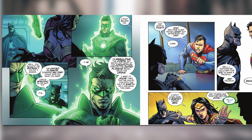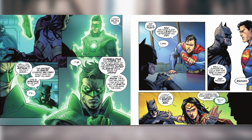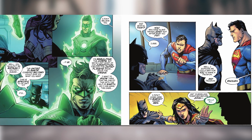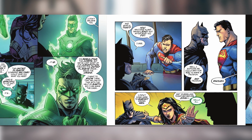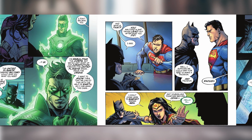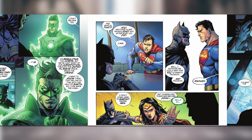When Hal Jordan and a few other Lanterns visit the Watchtower to enlist the aid of the Justice League, which are no more, trying to kind of get the team back together, they're talking about how they need to rebuild the Corps and the United Planets have jurisdiction over large swaths of Lantern territory. We just saw that in Green Lantern number 2. Okay, so this is apparently within continuity.